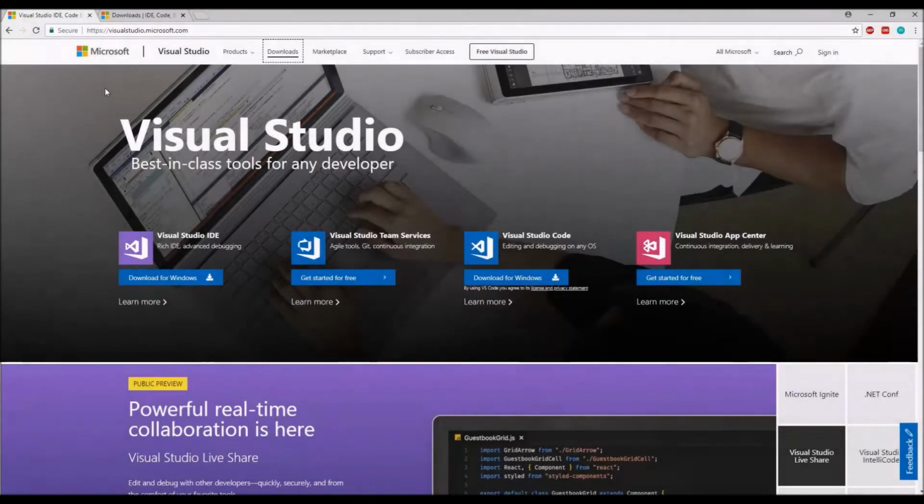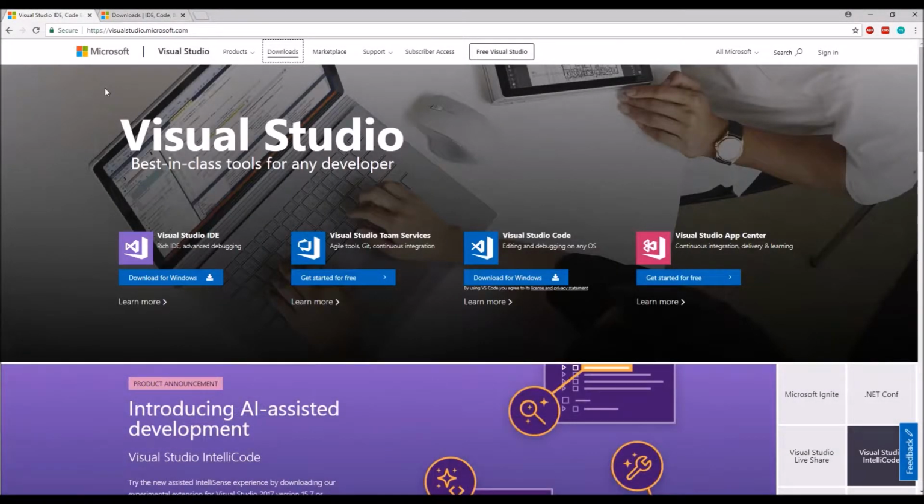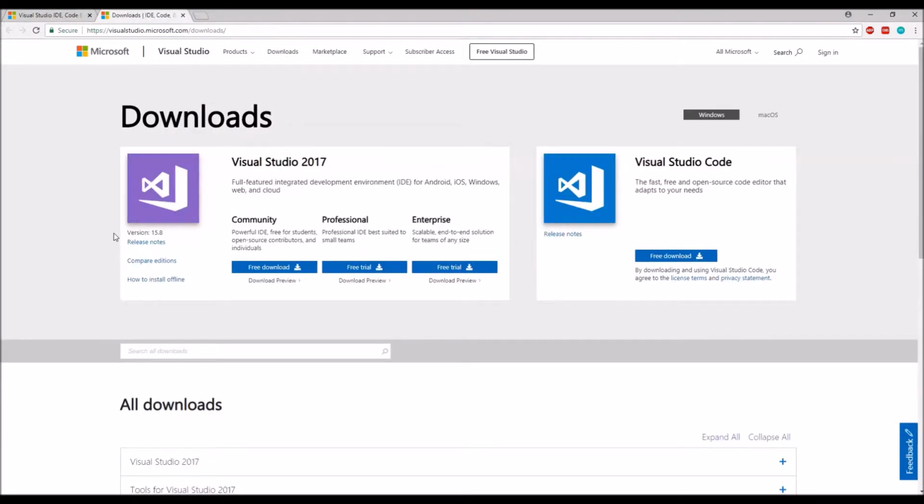Hey everyone, in this video I'm going to tell you about the new features for productivity improvement in Visual Studio version 15.8. This version has been recently released at the time of making this video, and you can download it by either going to the Visual Studio website or by upgrading your existing VS installation by going to the help menu. So without wasting any more time, let's look at the new ways to improve our productivity in the new version of Visual Studio.